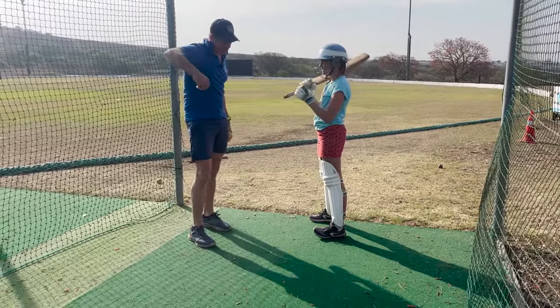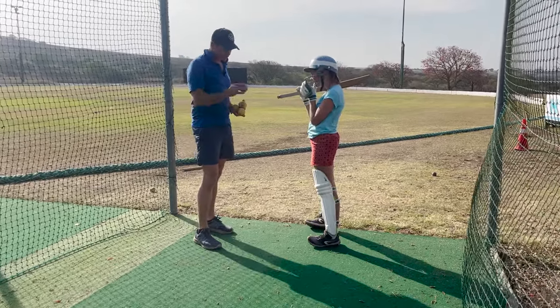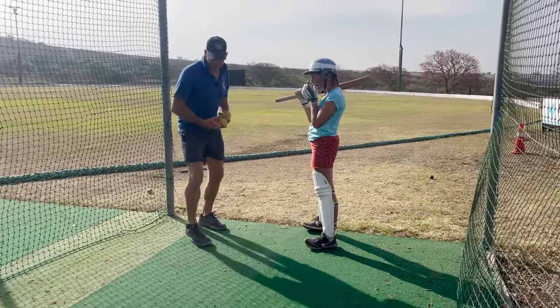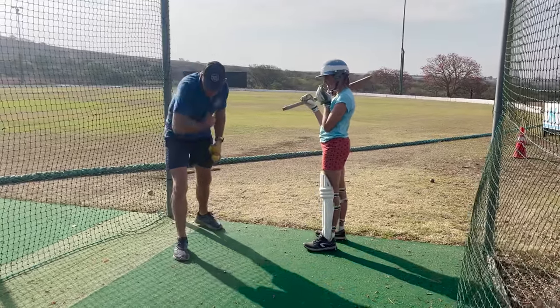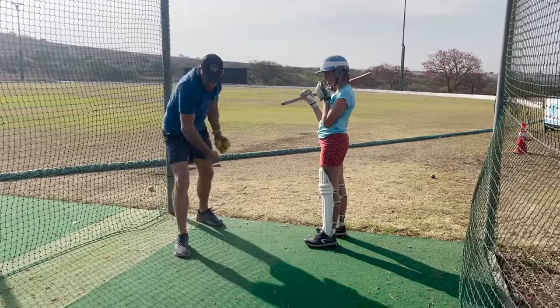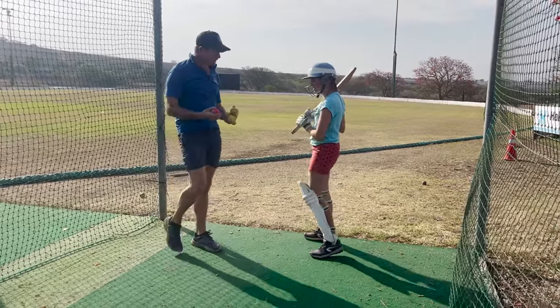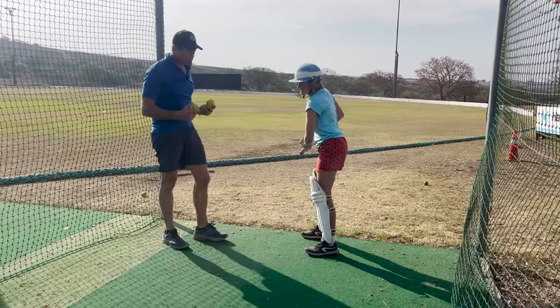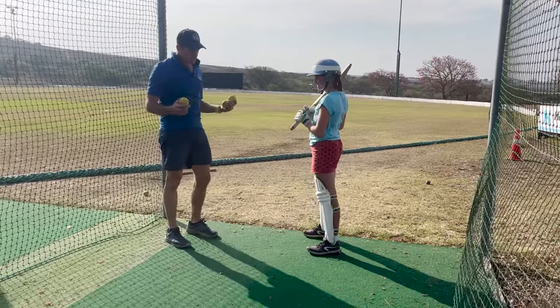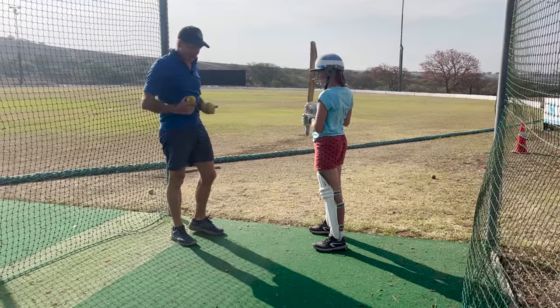So once they've got that shape going, the next drill to add is you actually want to drop balls as fast as you can so they sit in their position. The young batter sits in the position and they're hitting that shot — it's not a jab, you're hitting through. Bang, controlling back as quickly as you can, bang bang bang, as many as you can. Obviously it's important that they're not falling over — if they start to fall over, stop the drop. Let them get themselves set and get going again.